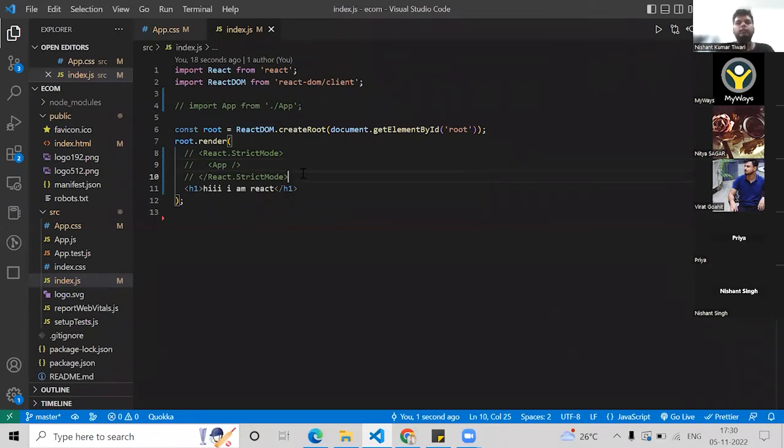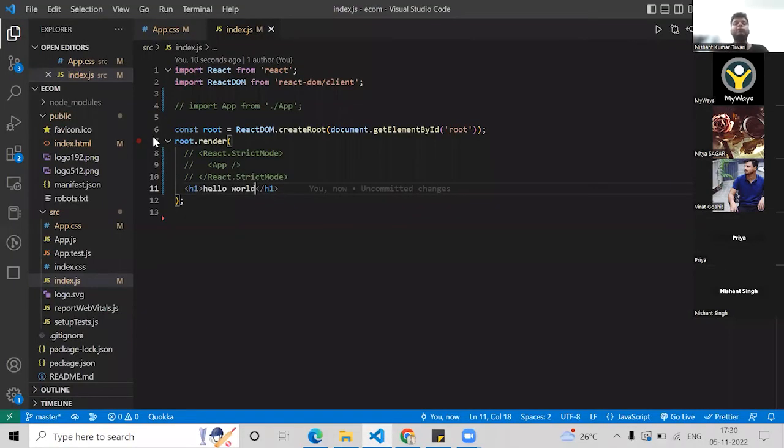And of course, there is a life cycle of how React works. So this is about the code part, but what are the algorithms React works on? Basically, whatever you see on the web page, React doesn't change it directly. So suppose I change I am React to hello world. Hello world. It may look like it changed instantly, but this doesn't happen.